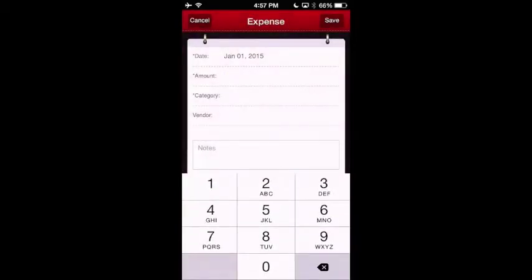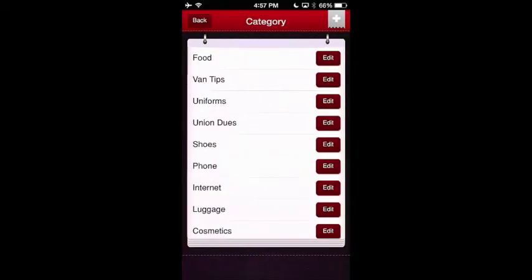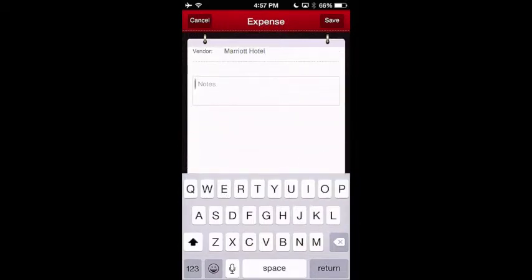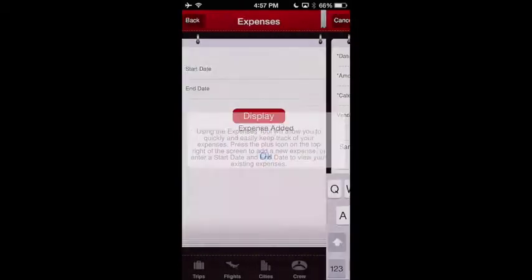And the amount was $12.35. Category was internet, and this was at the Marriott Hotel. And I'm going to write in here San Francisco as the note. I'm going to go to the top right, select save.